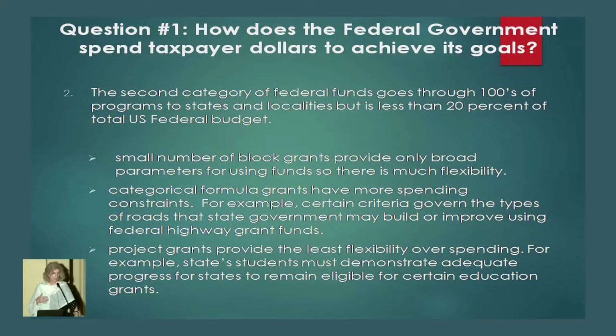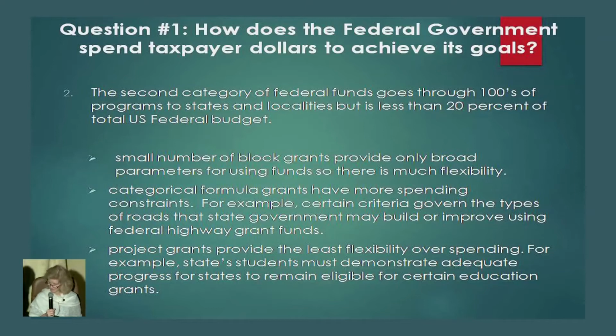And many of these block grants were established during the presidency of Ronald Reagan. If you recall, Ronald Reagan was a very conservative Republican president who believed, and a lot of people believed, that many of these grants were too prescribed. So aside from the block grants, we have the categorical formula grants, and just to give you an example there, we would include in there the federal highway grant system that we have.